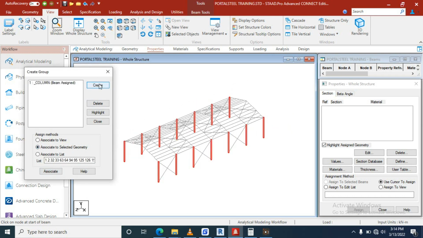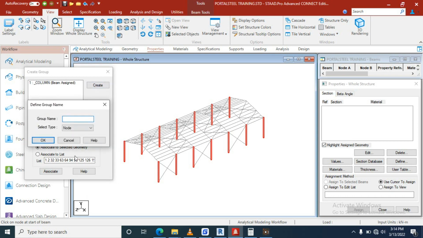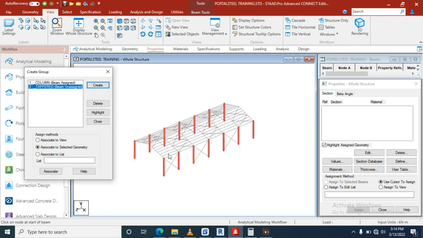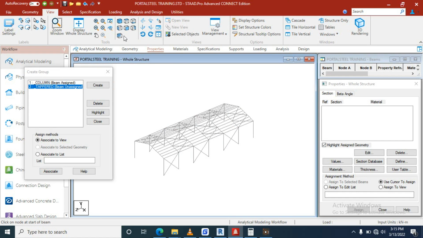Good. I'll create another group, beam, tapered. These are the tapered. These are the ones that are tapered.